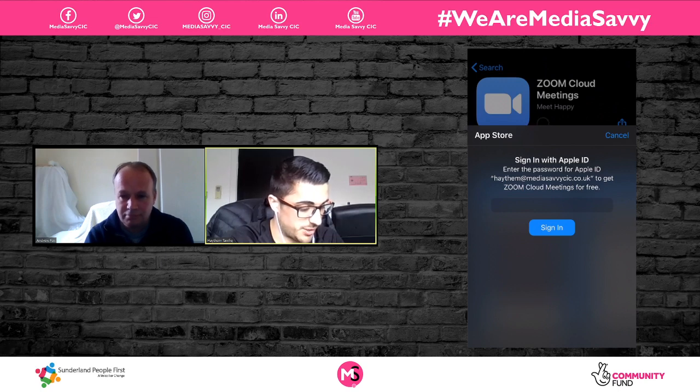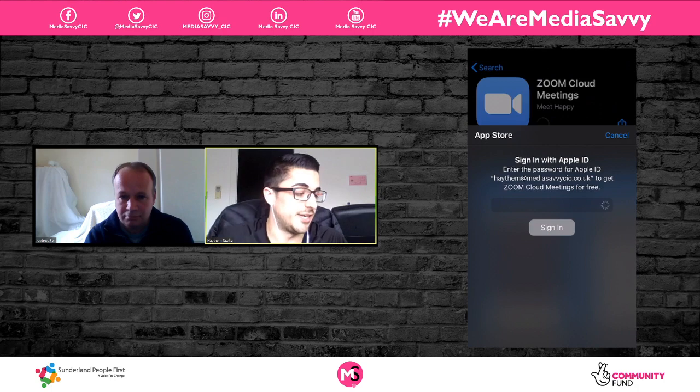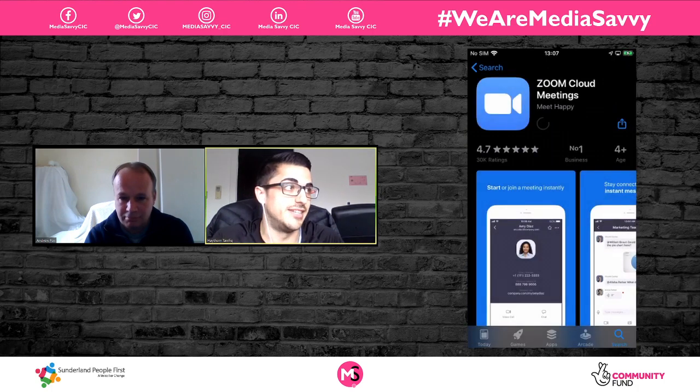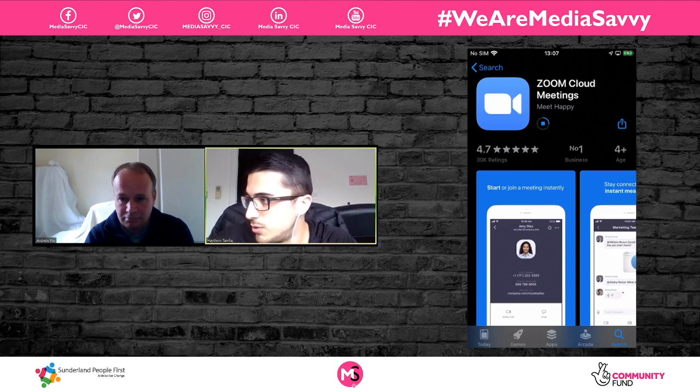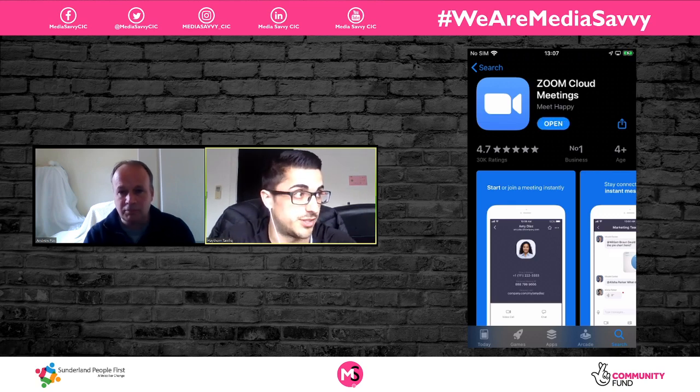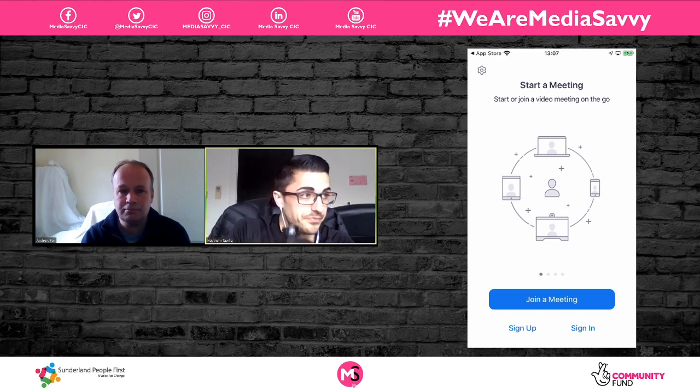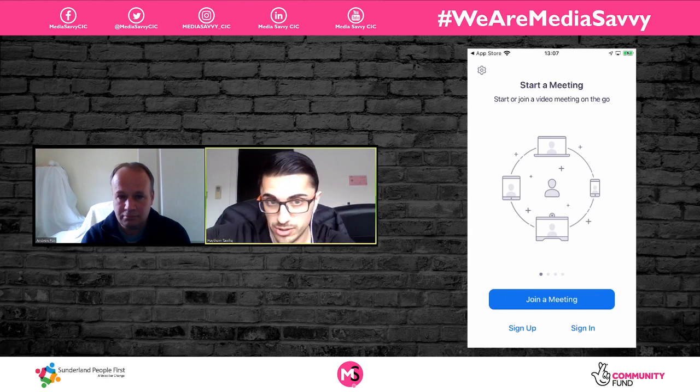This will depend on the settings on your device, but usually it'll either prompt you for a password, might ask for your thumbprint, might ask for your Face ID. Once you've passed that little check, it should start downloading. So that one's going. It's a fairly small app as well, so it shouldn't take up too much space on your device. Once it's downloaded, just click open. In terms of installing it on an iOS device, an Apple device, that's it. It's installed on there, and you get this screen.